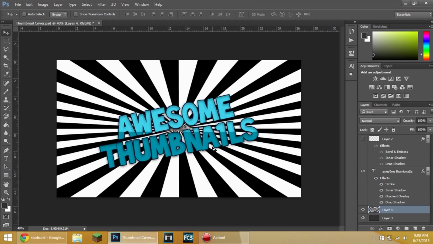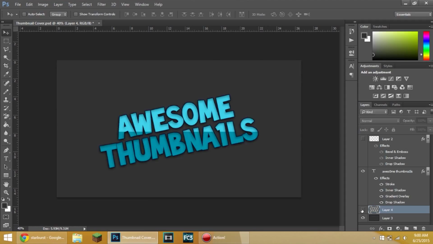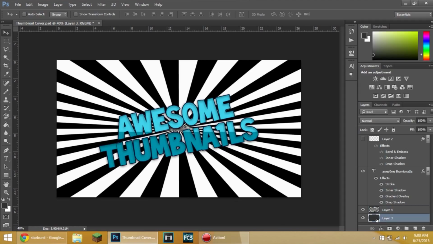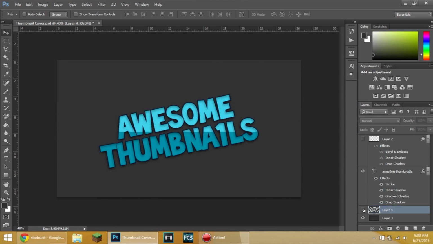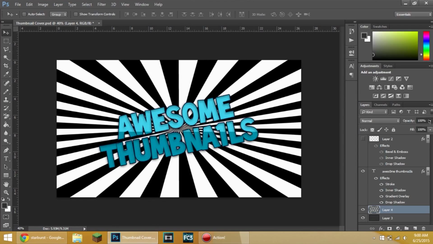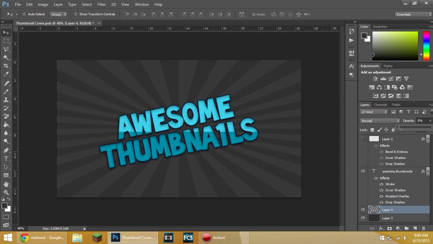Now, as you can see, it still looks crappy, right? Because the text doesn't look good in black and white. Now we have this as a separate layer, and what we want to do is blend it into our back layer, because we're going to need to do that. So we're going to take our opacity down to whatever is the least amount that you can see. So, like, 5% looks very nice to me. As you can see, it shouldn't be that big of a change, and here's why.